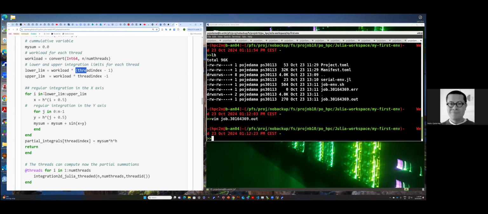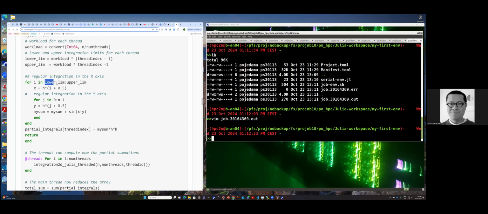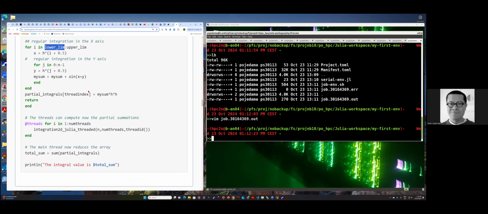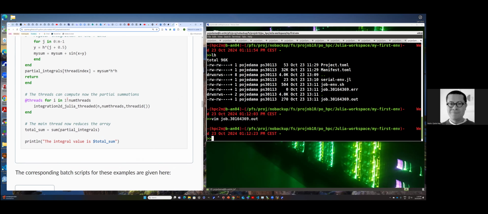And here we start the integration. Notice that this function is not computing the entire range, but just one part from lower limit to upper limit. And finally, here we accumulate the partial summation for each thread and run the function with this decorator, that is @threads. This is not a comment, it is an instruction from Julia to reflect the number of threads.